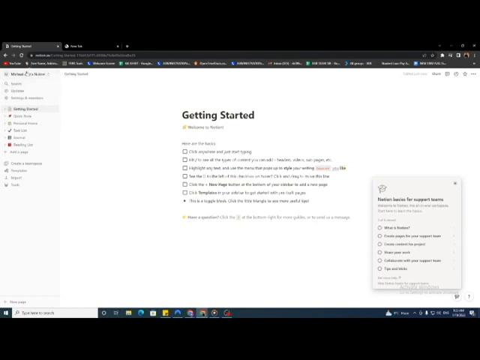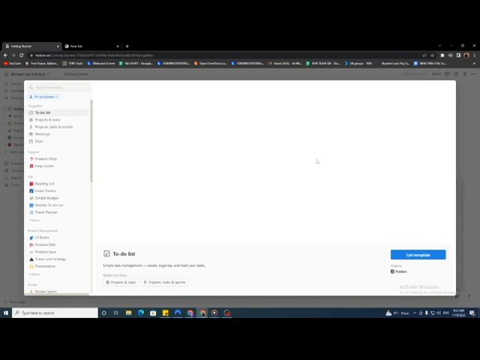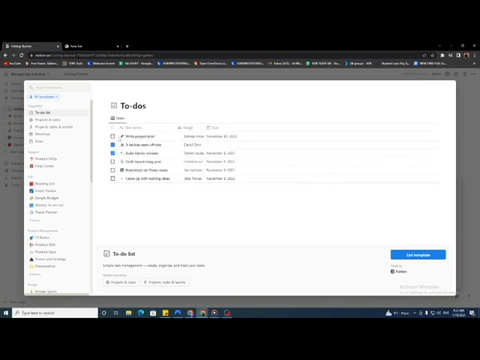So on the left side you will see my profile and different options and Getting Started, Welcome to Notion. Here the basics, each and everything you will see. And you will see the template option. It gives you different aesthetics. You can write a project brief, schedule a team offsite, build a task console. All these things are in here.